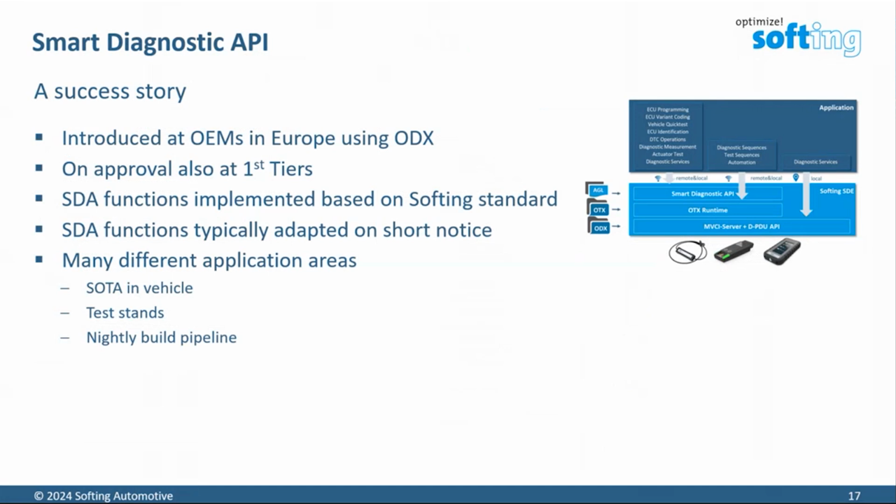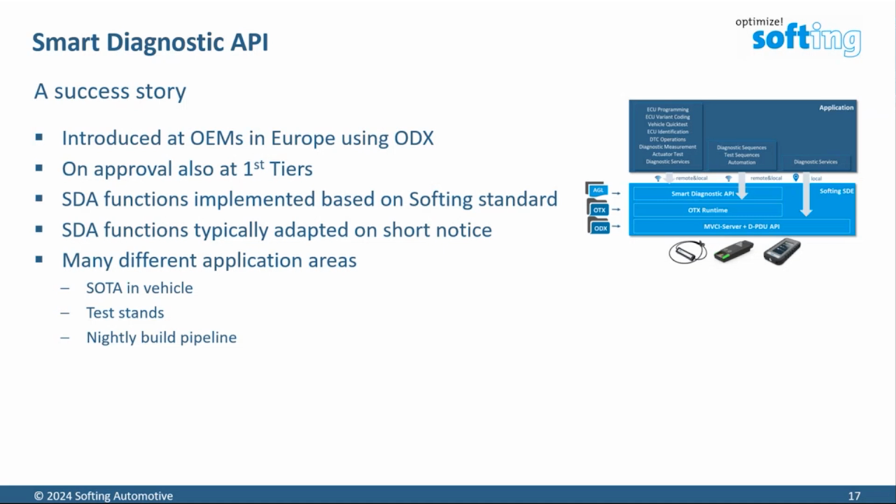So the Smart Diagnostic API for us here at Softing, it's a success story. We introduced the Smart API for our own products. We started using it a lot with DTS Monaco, and then later decided to fully change everything in Monaco entirely to the SDA and use it in other products. Then we had, for one very large OEM, some technical users who also wanted to give it a try. They had to very quickly develop very small applications, and those spread very quickly amongst the different departments. And this way it became very well known.